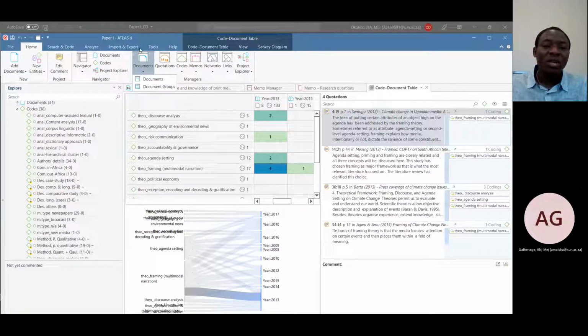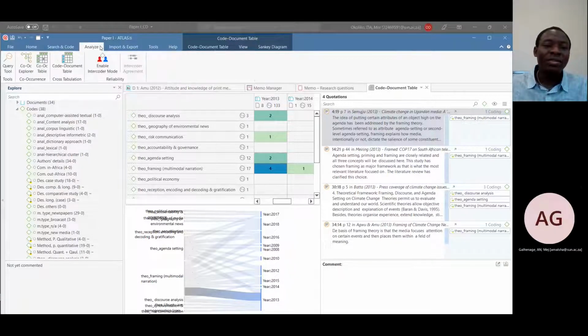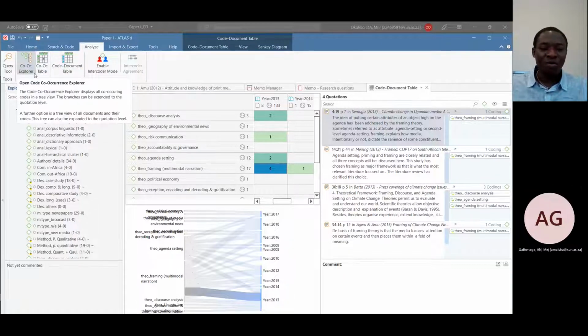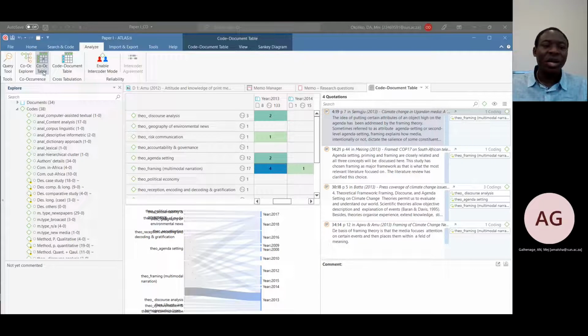So basically, with your analysis, you could do co-occurrence of codes. You can explore it with a co-occurrence table, or you could do your exploration in code document table.